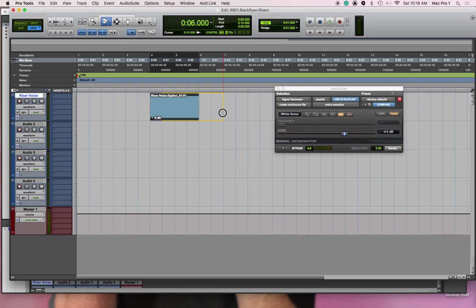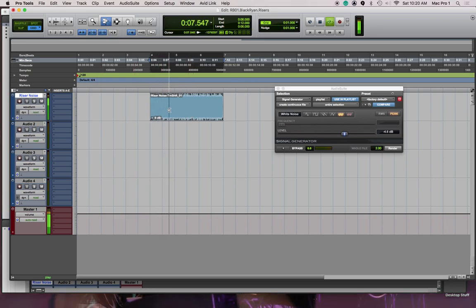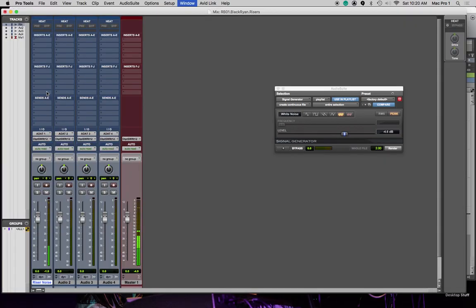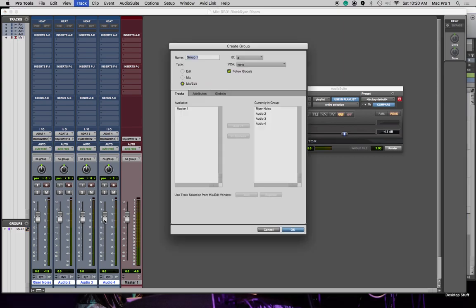So now I've just made it 3 bars long, and it'll add some artifacts. You can see that in there. So now we've got a little timbre going on, and that's great. That's what I'm looking for here.